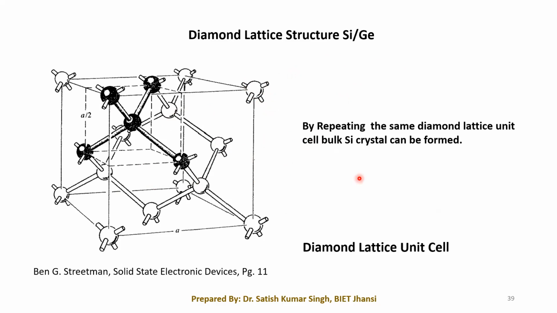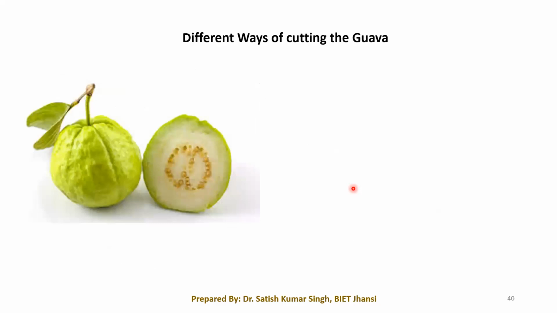So now my question is, why are we studying this? That we have to look at. If you understood these structures, then let me ask you a certain question. Let us say I have a particular guava. I have taken this picture from the internet. So let us say I have a guava. Let me ask you one question.